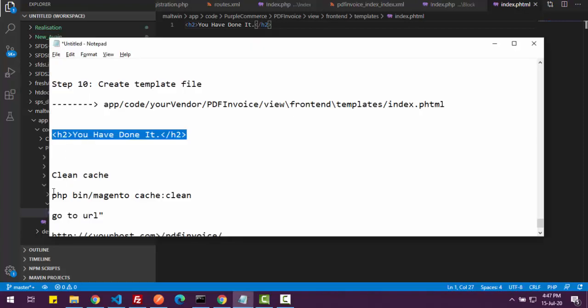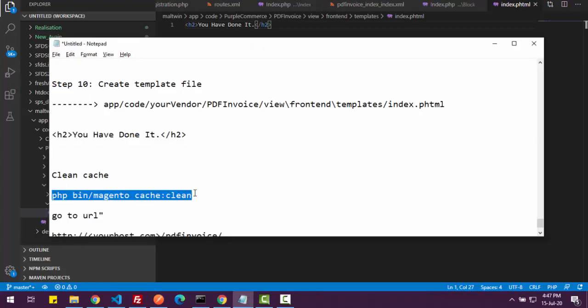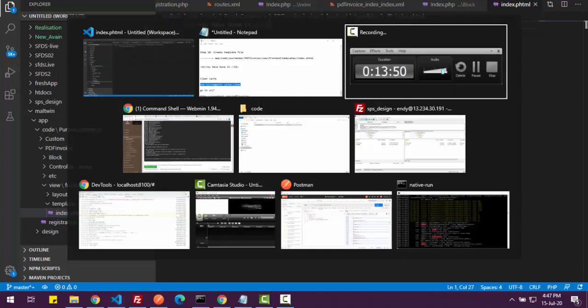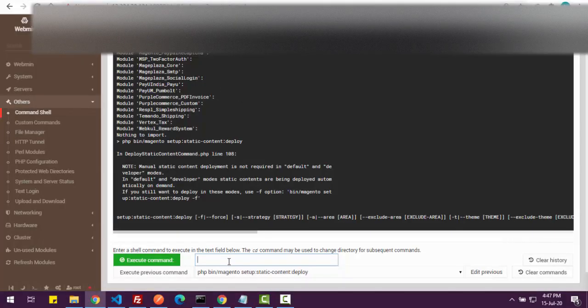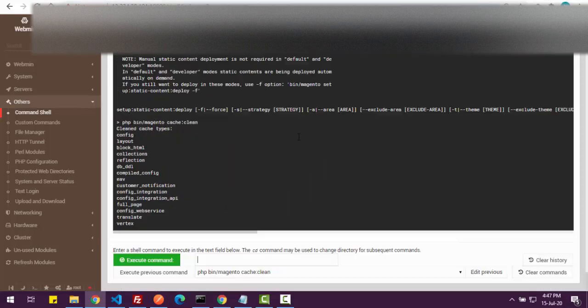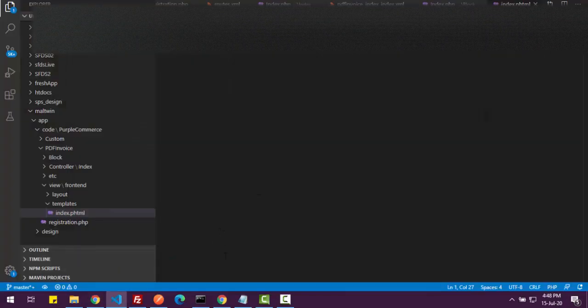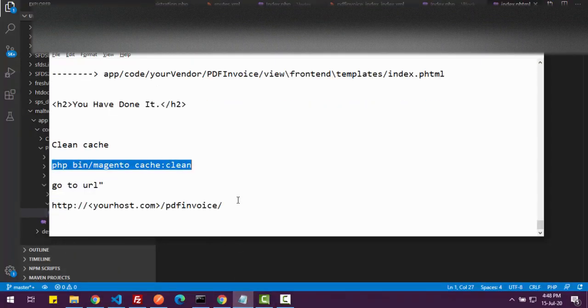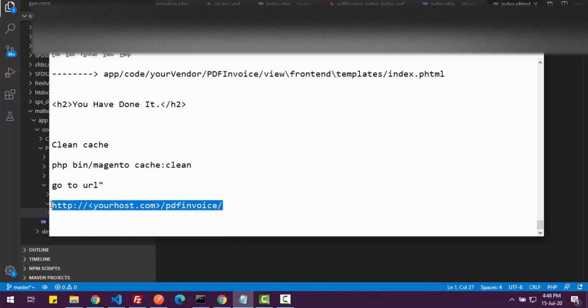Saved it. Now I'm going to clean the cache from our admin. You can do it from the admin backend. Yes, the cache is clean, and the URL of your newly created module is your host.